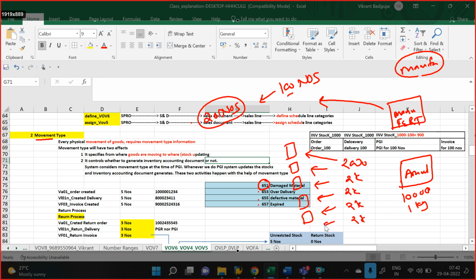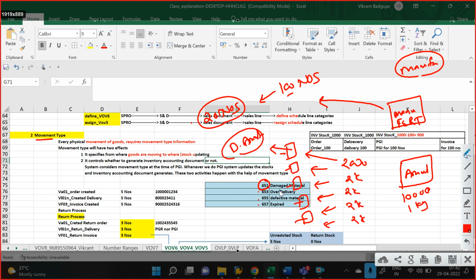So his sale has been done for 10,000. This vendor is having 2,000 kilo, this vendor is having 2,000 kilo, and so on, and this is 2,000 kilo. Suppose now this is DMart, and we'll focus exclusively on DMart. How much quantity is DMart having? 2,000. But DMart understood that 2,000 quantity is not sellable from its side in the coming 2 months. This is an overburden. So DMart will say, instead of 2,000, he will return 1,000 to Amul.